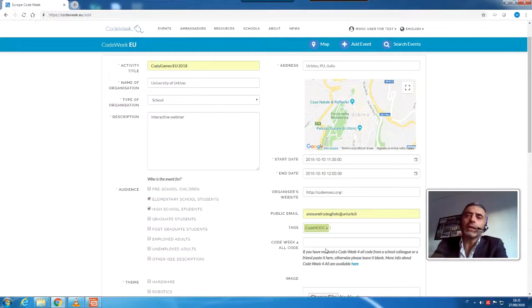This will allow the organizers of EU Code Week to recognize that all these events belong to, let me call it, a team of event organizers who were basically taking the Code Week for All challenge all together.